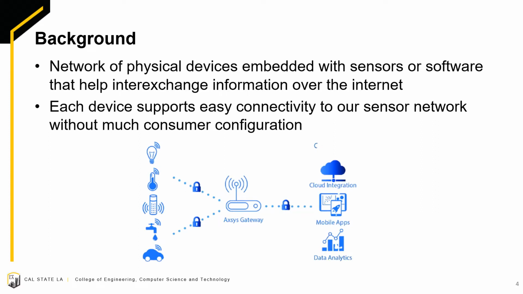Now, before my team and I can even start to explain what we did over the year, we need to take a step back and explain what IoT is. IoT, or Internet of Things, is a network of physical devices embedded with sensors or software to inter-exchange information over the Internet. IoT uses microcomputers and cloud computing to record these real-time changes over long distances. IoT technology allows us to also track more localized dangers such as in-office fires, smoke, or flammable gases. For our purpose, our network of devices will be collecting environmental data.